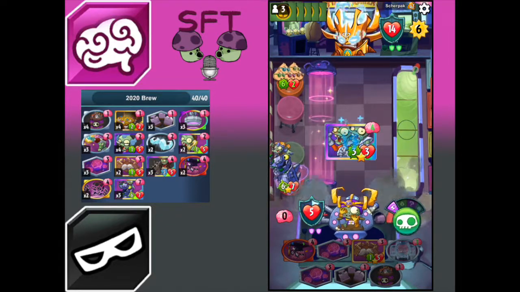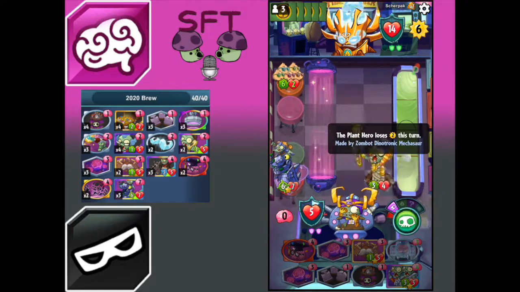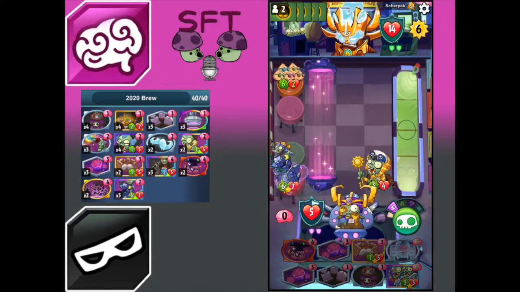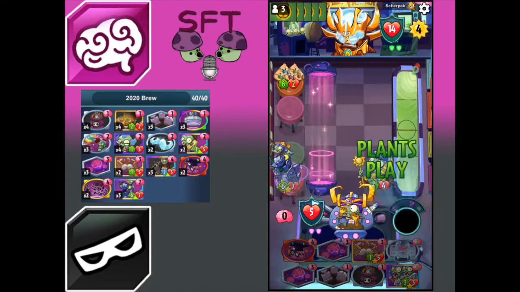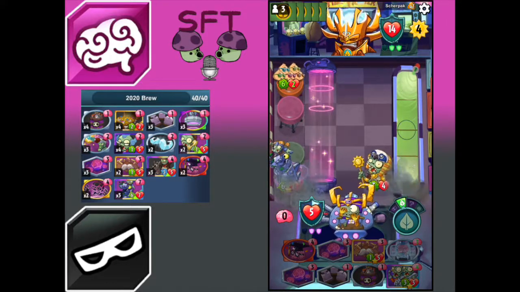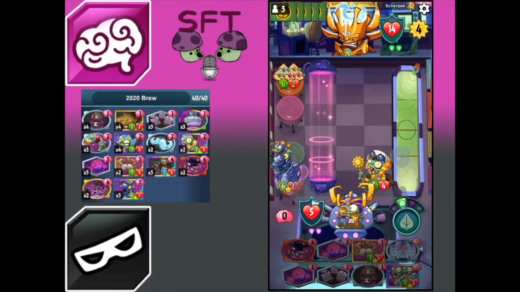But we do it anyways. Hey, binary stars. Hey, Raw Zombie. This is a great time to get Raw Zombie. This is kind of perfect. We give him down to 4. Makes it harder for him to kill me. But not impossible.